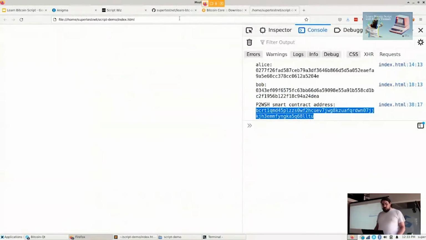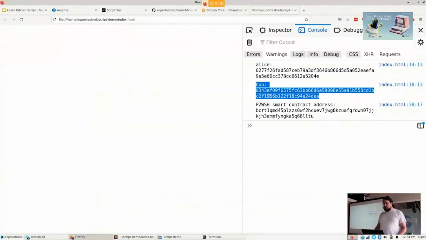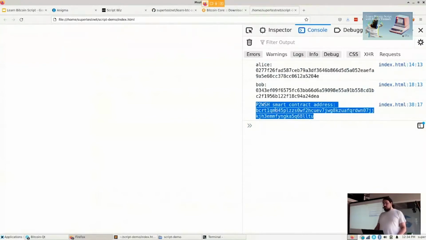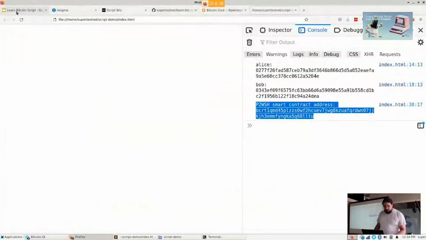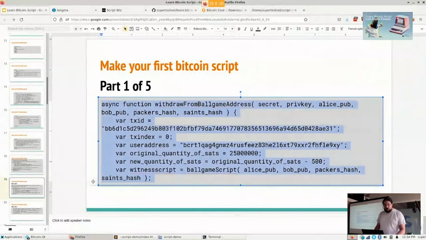How we had the flow was when I showed it from the beginning, we created a pub key for Alice, we created a pub key for Bob, we created the Bitcoin address, we put some money into that Bitcoin address. Now we're at the part where we're taking the money out of the address, because only Alice or only Bob can take it out, depending on whether the Packers won or the Saints won. With me? Good. I know this is the hard part of programming. You get these random long strings that you got to do stuff with, and it can be a little unnerving for people, and for programmers as well.